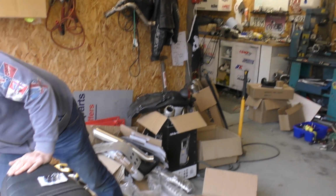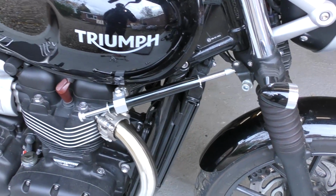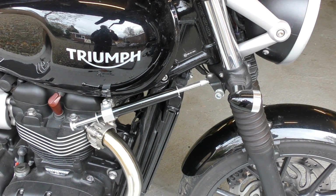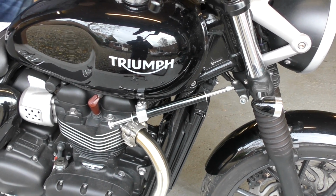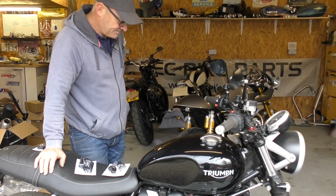And on this bike here, we've got a pre-production version of our steering damper kit that we're doing. Now we're making these for all the models. They'll first be introduced for the Street Twin, Street Cup, T100, T120, and we'll be doing them for the Thruxton models after that. They'll be available around the turn of the year.